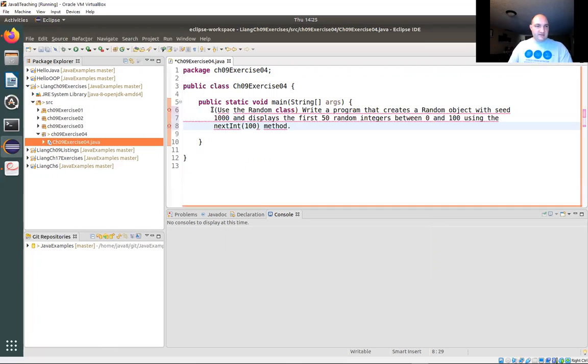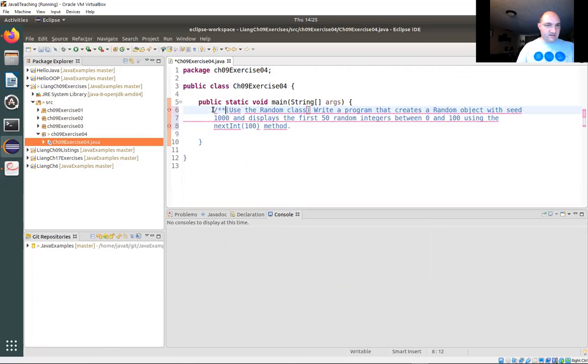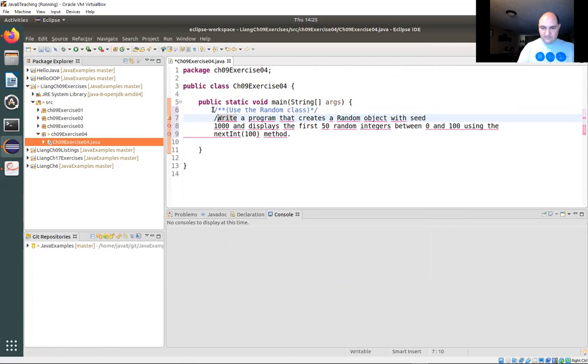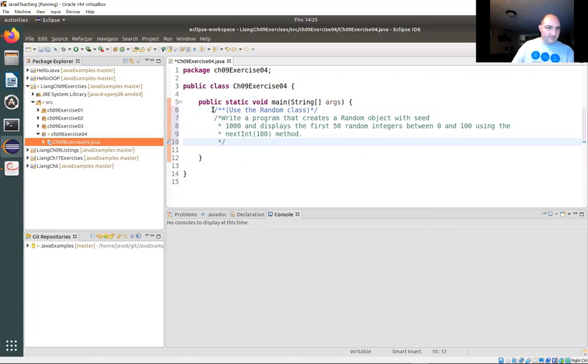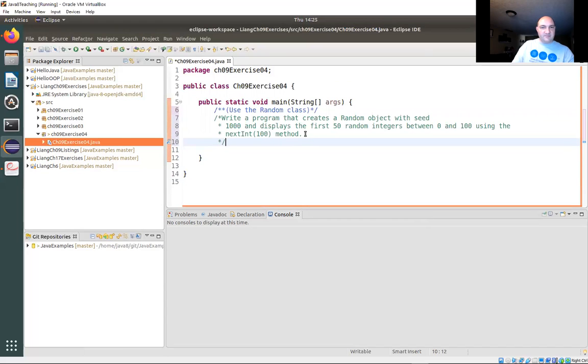All right, so start out by having just a little comment to explain what it is we're working on. Okay, it says write a program that creates a Random object with the seed 1000 and displays the first 50 random integers between 0 and 100 using the nextInt method.